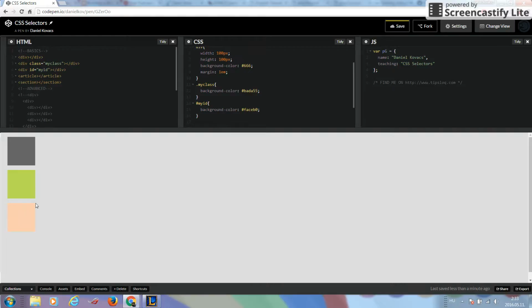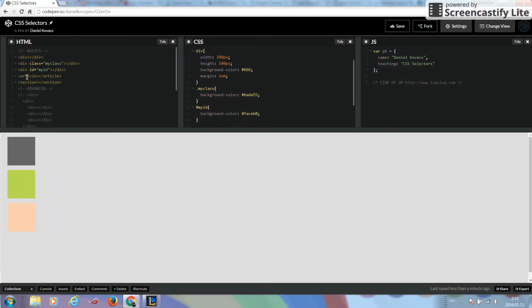Okay, so let's change the background color of this guy to this color that I've just discovered, like Facebook, right? So this is kind of like a pinkish color, and you can see that this changed the color of this div. Now, one more important thing is that why isn't the 666 color staying when it gets applied to the div? This is because selecting by class and by ID are more specific than selecting by just a general HTML tag. And that means that these are here to stay.